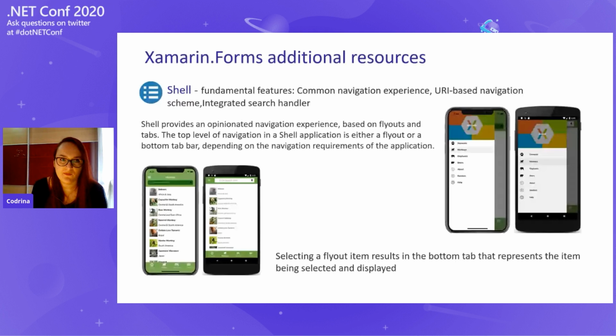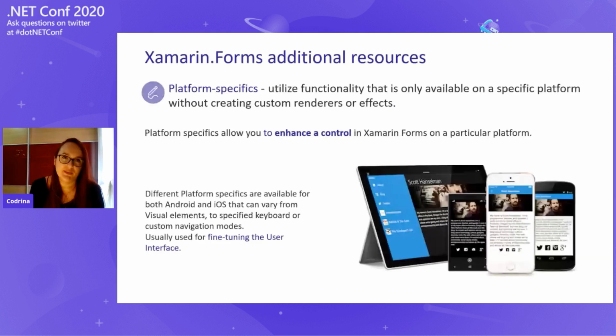Another thing that may happen to you, if you are targeting both Android and iOS applications, is that you want to access something that is only available on a specific platform. You can create the so-called custom renderers. So every time, from your Xamarin application, you can access native iOS and Android features, but you can also enhance and control a platform using the so-called platform specifics. I mainly use this for fine-tuning the user interface, because you know that iOS phones are kind of different than Android ones, and you might want to have different spacing between the two platforms.